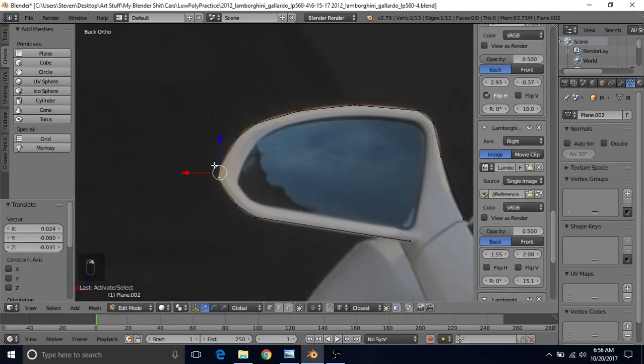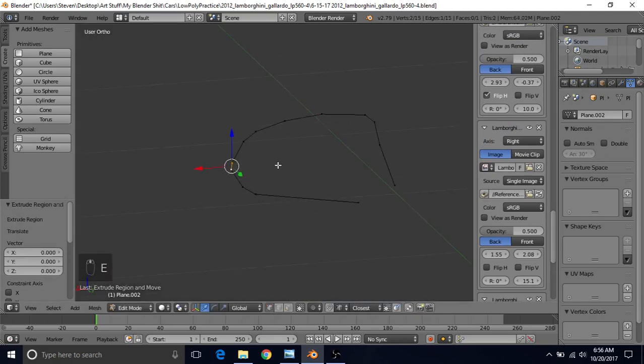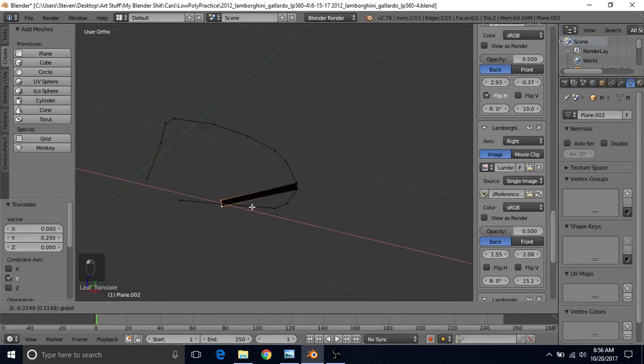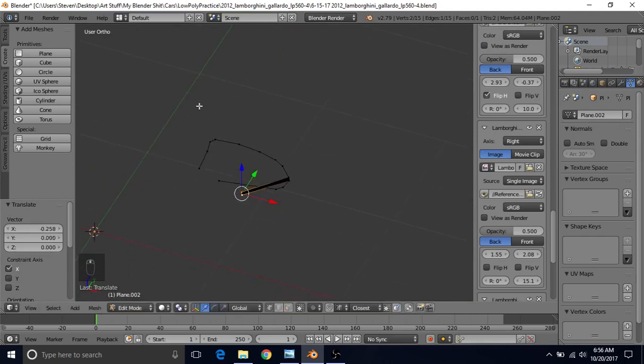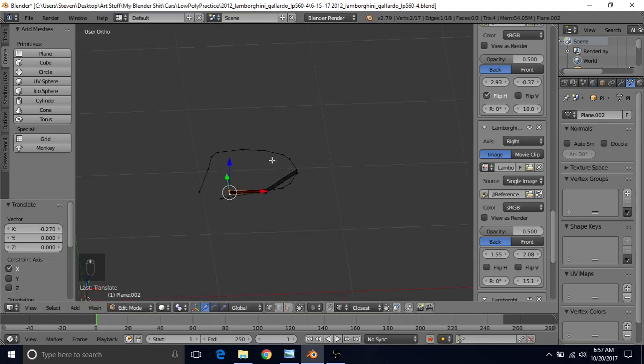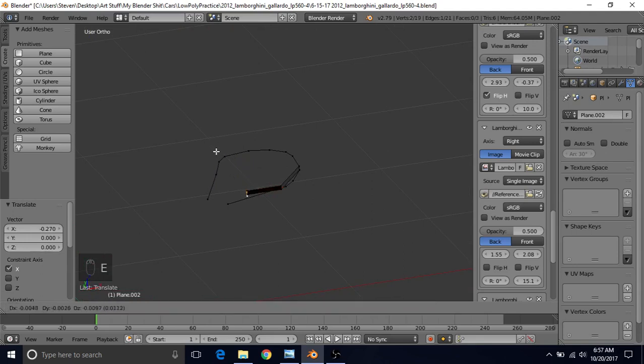We can select both of them and press E to extrude, right click to cancel. So this from side view would be pulled back like this, and it's going to go in this direction so that the mirror will curve in this direction. And we're going to press E to extrude again, right click to cancel, and bring this over. And eventually this is going to meet up with this. So we can do E to extrude one more time, right click to cancel, bring it this way on the X direction and then forward on the Y direction.